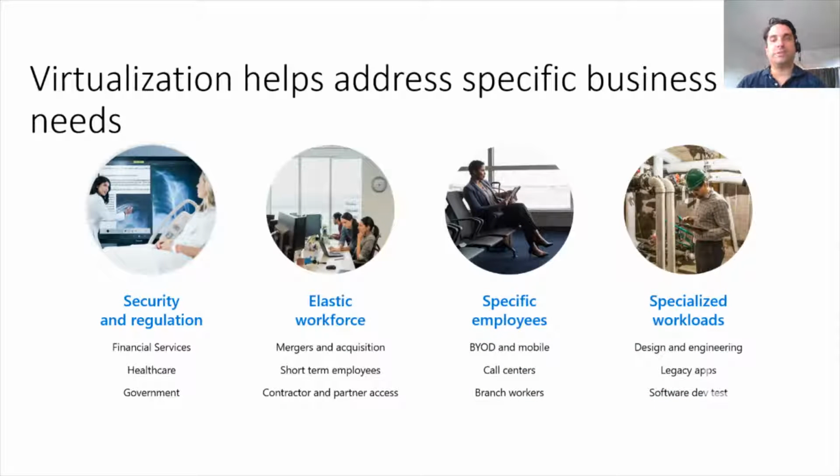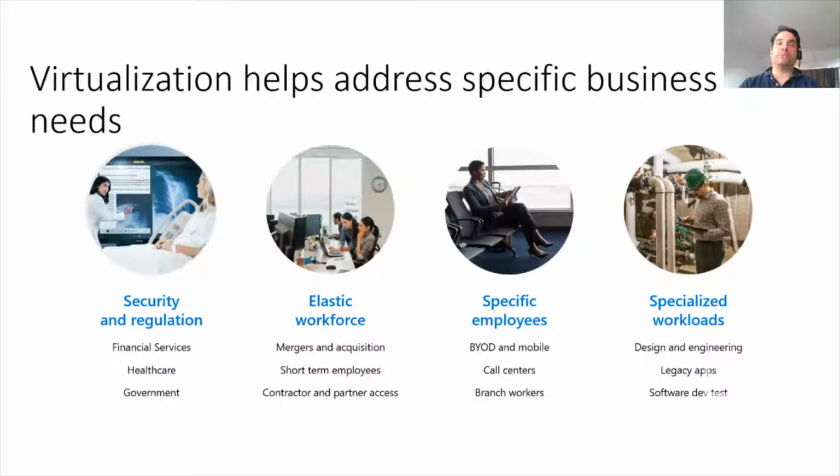Virtualization always helped address lots of different business needs. So there was the security and regulation. So highly regulated environments where data security is a big concern, like financial services, government, and military environments. Virtualization, giving a virtual desktop to someone, would potentially address data leakage and accessing specific resources.